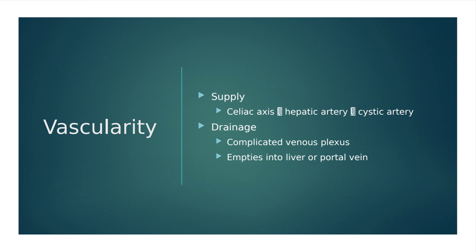So we have our aorta. We're looking at the abdominal portion of it. The first branch off the abdominal aorta is going to be the celiac axis. Celiac axis has three major branches that come off it, but the branch we care about is the hepatic artery. The hepatic artery has a bunch of branches that come off of it, and the one that we care about is the cystic artery, which is going to supply that gallbladder.